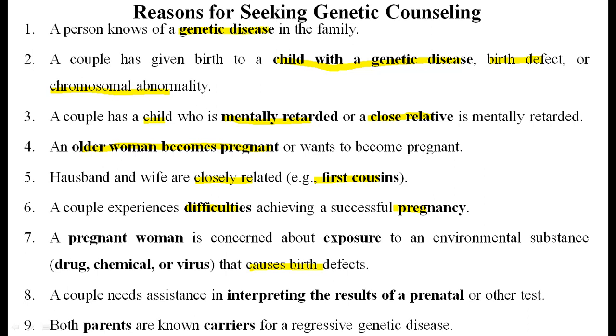And the couple who needs assistance in interpreting the results of a prenatal or other tests. Prenatal means before the birth of a child. Both parents, husband and wife, should also seek genetic counseling when they know that they are carriers. Though they will be normal and will not have the disease, they will know that they are carriers of a recessive genetic disease.